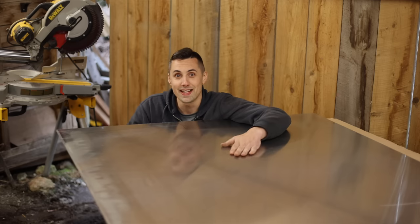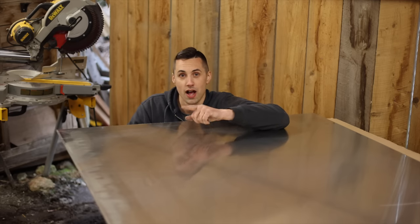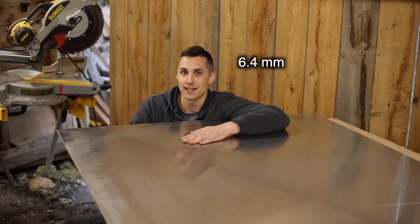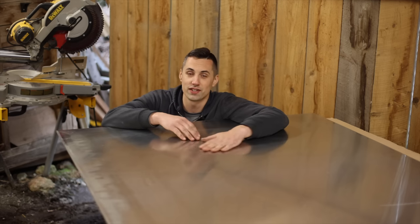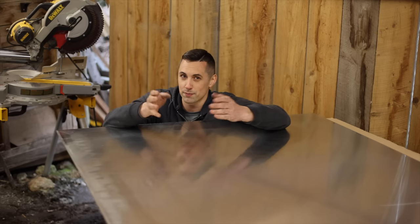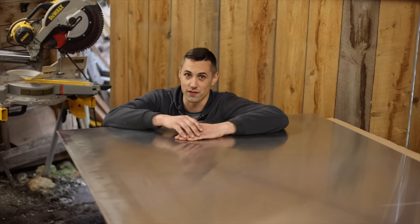I just bought this nice sheet of 3/16 inch thick aluminum to make the rear bumper. I was going to use 1/4 inch plate instead. It's for strength really, but Peter Zila recommended that I go with 3/16 instead. So he's the expert when it comes to aluminum fabrication, so I'm just going to go with what he says. I'm also going to use this to make a custom front bumper for the truck. However, that is going to be for a different video.